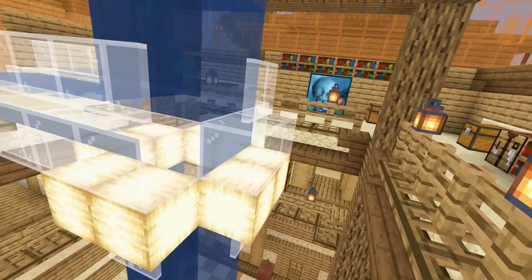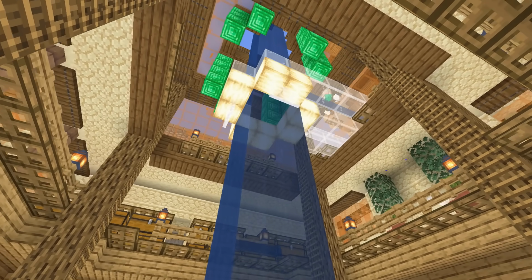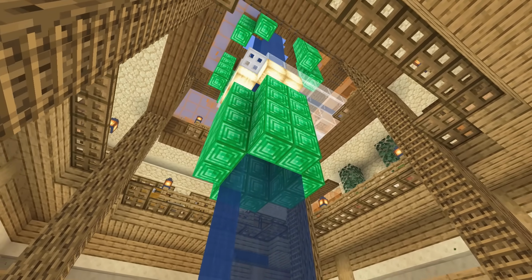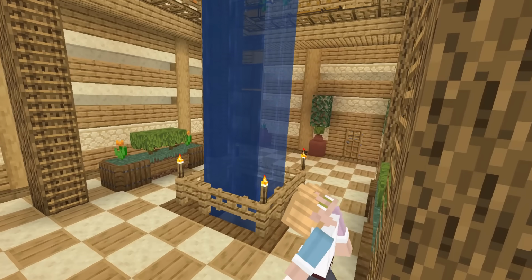I then added in a lot of chests to help keep it as a good storage area, and then finished the room by hanging plenty of flowers down from the central waterfall, which makes it look like a cool sort of chandelier. This is one of the few things that wouldn't be possible to make in survival, so I originally wasn't going to add it, but I wanted to.